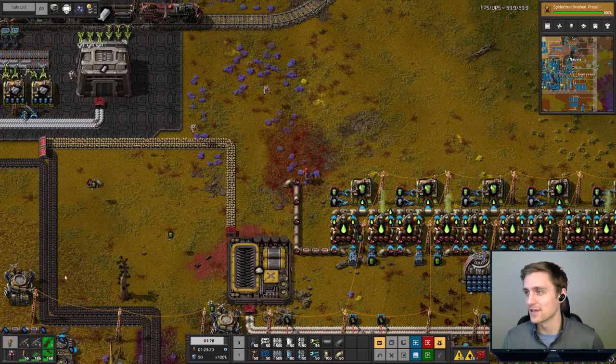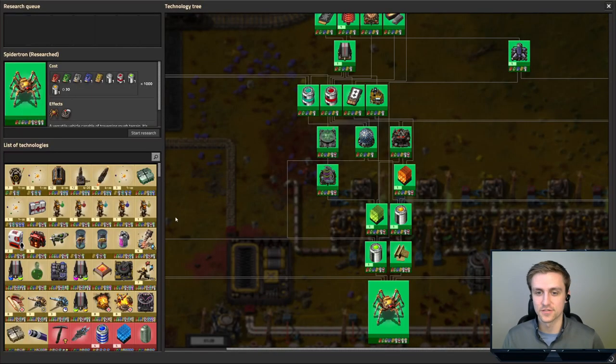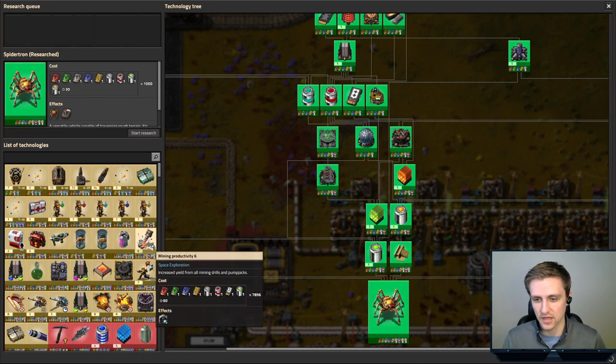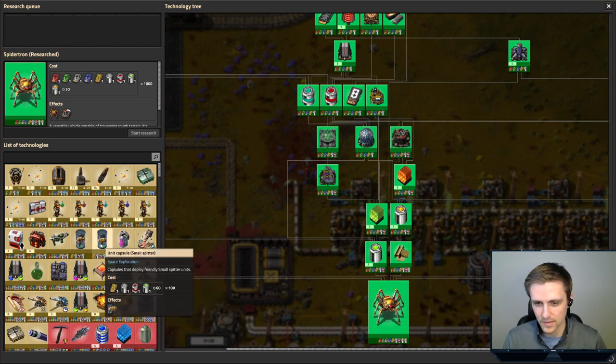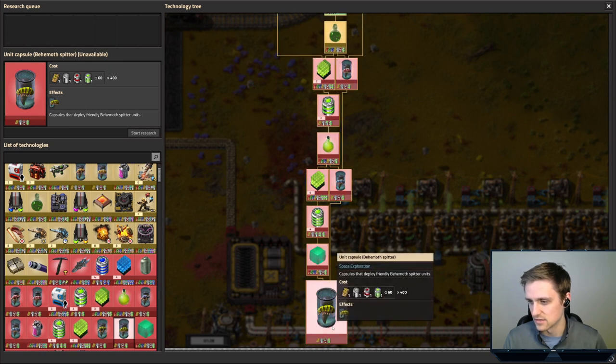All right, so we're back here, and as you can see, the Spidertron research literally just finished right before I started recording, so that is awesome news. And in the meantime, we can start working on some other researches here. Anti-creep virus capsule seems cool. That's a lot of research, though. I'm going to just start. I don't know what all of these are used for, honestly.